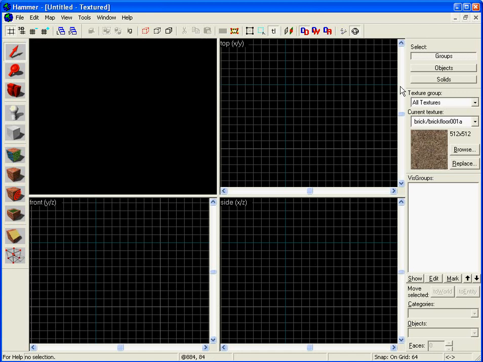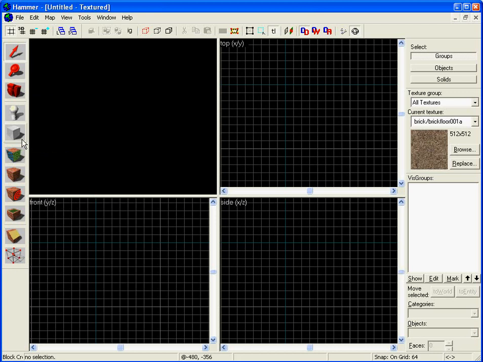What we need to do is get ourselves familiar with a few things. We need to know that here's our arrow tool. That's going to be very important to us. We're going to be working with our entity tool. Okay, we're going to be adding our player spawn point, which is an entity. We're going to be adding a light, which is an entity. Okay, we're going to be creating blocks, brushes. You'll hear me referring to them as brushes a lot. That's going to be creating our walls and the different areas within it.